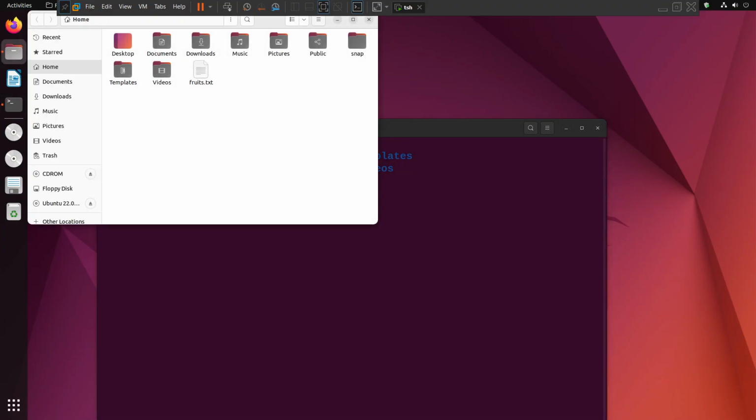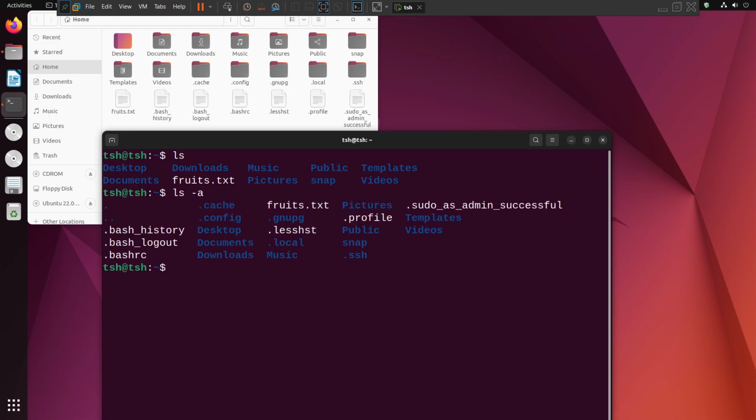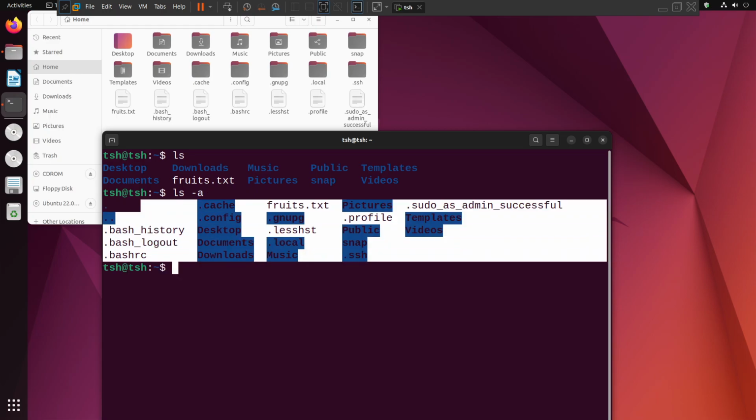When we go to the preference window, we can see that there is an option for hidden files. Right now it is unchecked. When I check it, I'll be able to see certain more files which I was not able to see. To see the same thing from our command line terminal, the command is ls with a dash a option. This will display all the content inside the directory. Now you can notice that there are these many files already existing.